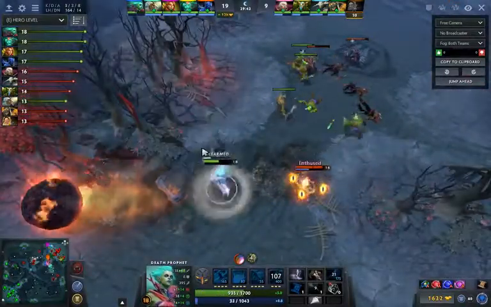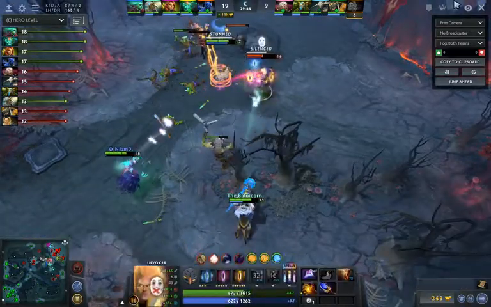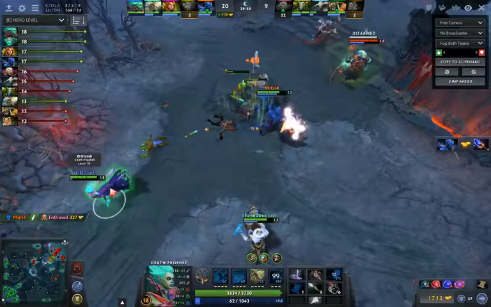That was a clutch Eul's Scepter with the mechanism. That was unfortunate from Invoker. He perhaps should have got that kill. Bit unlucky.